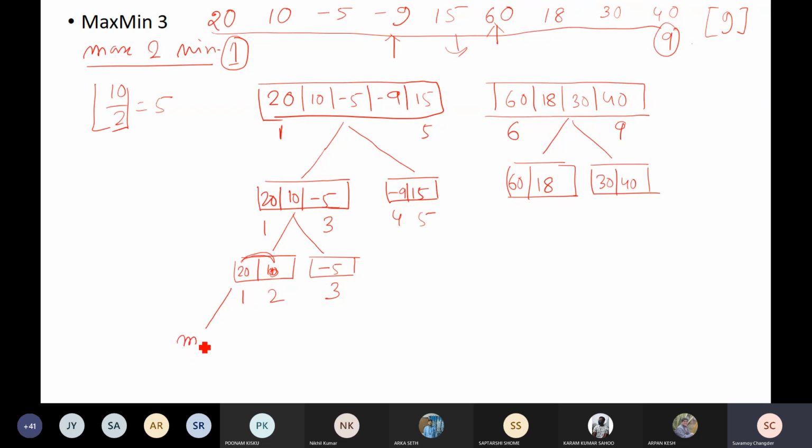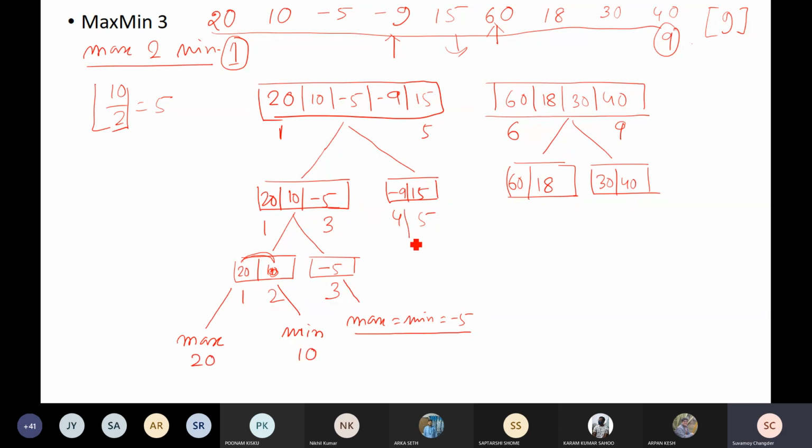So in this case, this is the max and this is the min. And here, since there is only one element, max equals min equals minus 5. So this is max 20, min 10.